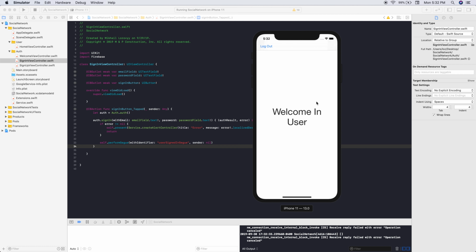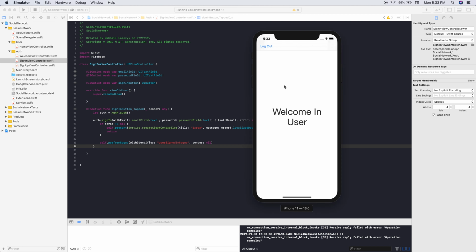Now we've actually signed in and we've completed the simple part of this where we just call an object, we call the object's function for signing in or creating, and then we present a couple of views based on how the process went. And it's simple as that. That's how Firebase has improved so much from what it used to be, and this is just incredible.